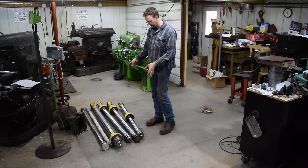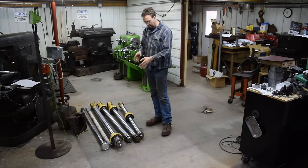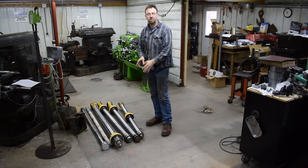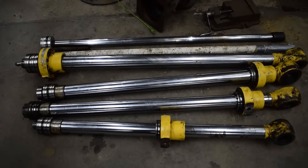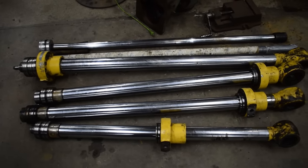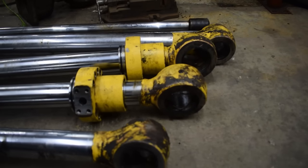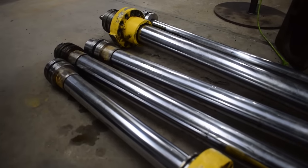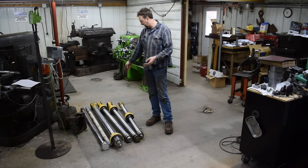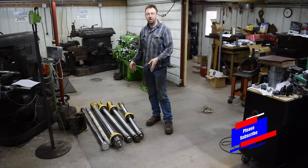But this job is a bunch of hydraulic cylinder rods out of a big excavator, and the customer can't get the pistons off, and they don't want to try to get the pistons off because they've been doing this 40 years and they know that if you try, you're going to screw up the threads and we'll have to make a new rod anyway. So what we're going to do is cut the heads off, repack the glands, and then put it all back together and weld the heads back on. And so that's my next job. I'm gonna get started on that here shortly.